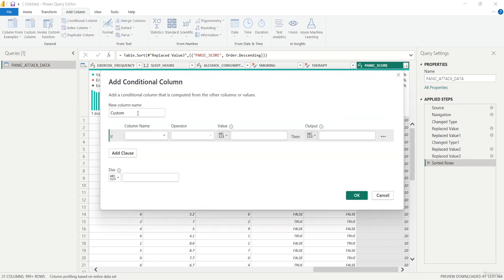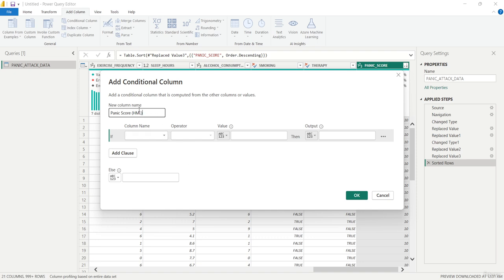Yes, and here in conditional column, we can give the name to the new column. So let's say the new column that we are going to create is named panic score, and in the bracket I'm writing high, medium, low. So for high, medium, and low, I'm writing HML, and I'll close the bracket.